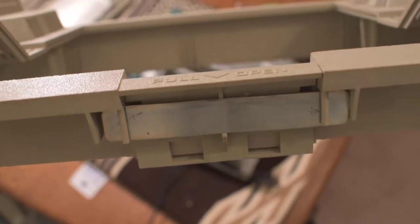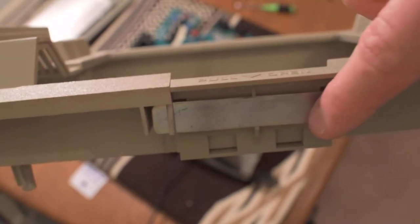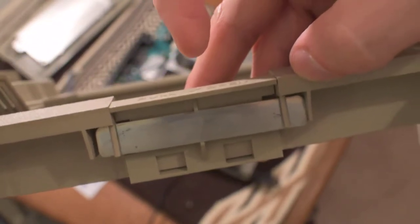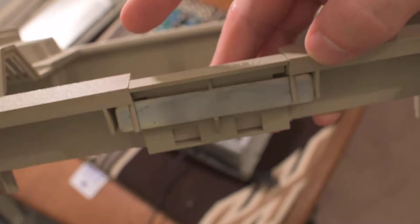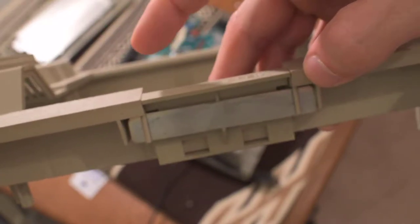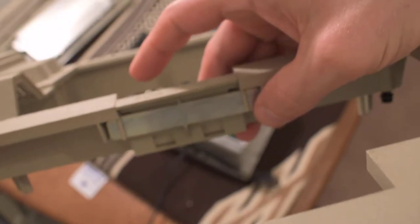Alright, so here is the latch for the cartridge door. And you see these two little plastic pins? Here's the metal. This part flexes, but the two little plastic things, there's one here and then left and right side, those are what break. So you need to be very careful pulling the latch door if you don't know. Probably most of you by now do. But these little things break, and then it just doesn't function as well. But this one, both of the pegs are still in place. Very nice.